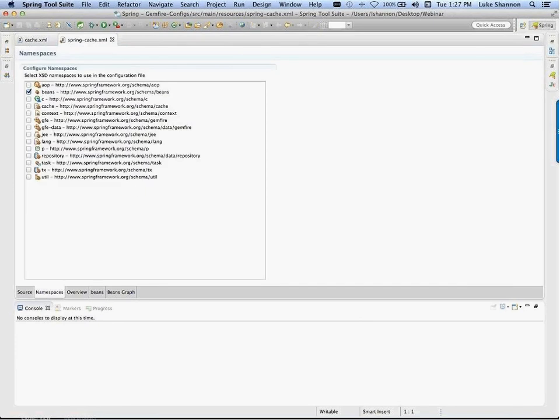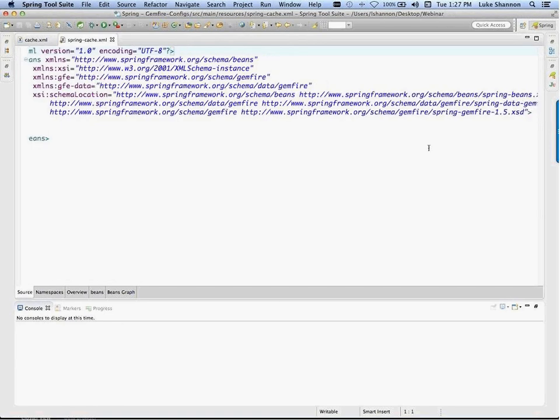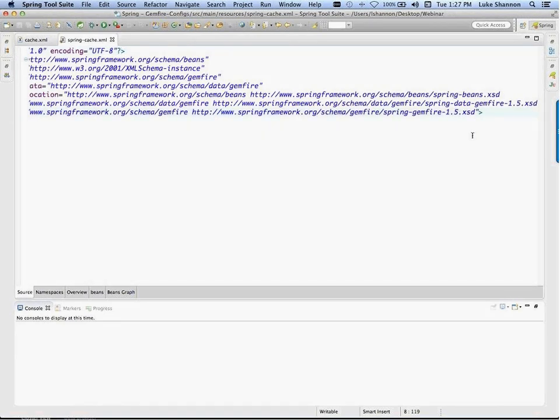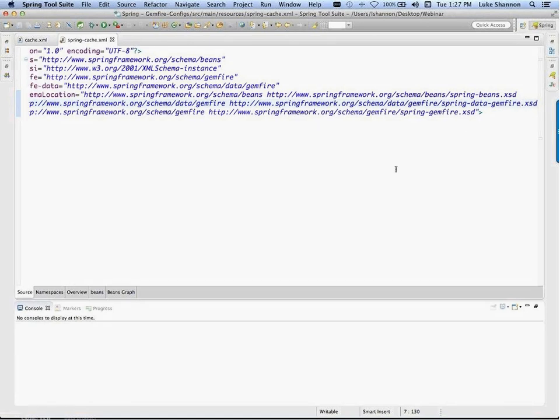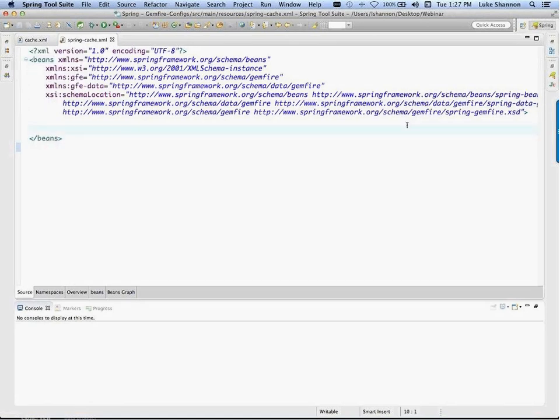So luckily we have all the namespaces we need here. All we really need in this case is Spring Data GemFire. But as you'll see, as we build other things, Boot's great for bringing everything we need. Now, I do have an older version of Spring Data GemFire that released before this one on the server, so I'm just going to remove those version numbers. Okay, so let's configure the server.